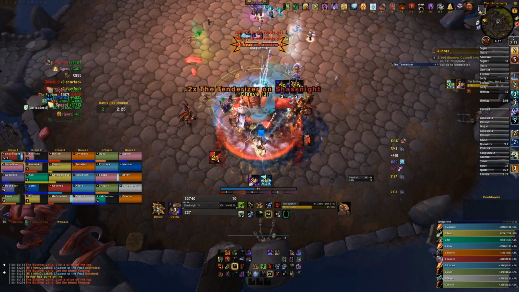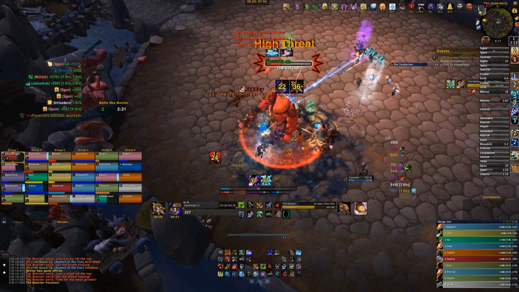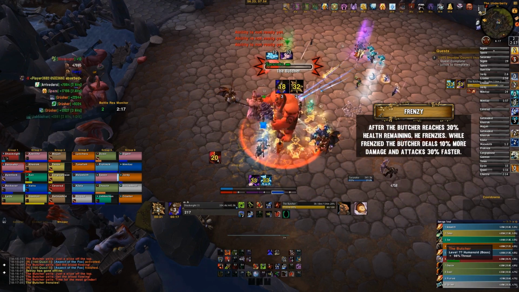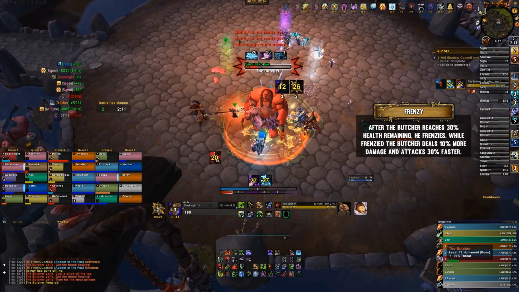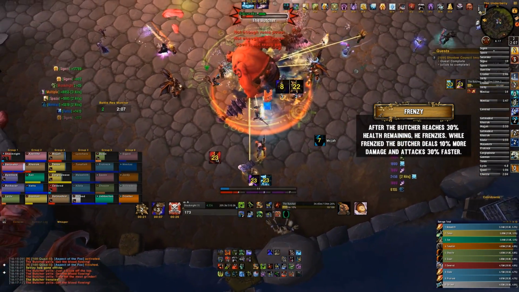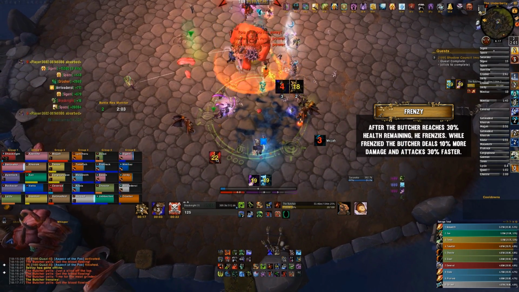Now, one last thing before the Butcher can slam his face into the floor is that at 30% health, he goes into a frenzy. This will increase his damage dealt by 10%, and his attacks will be 30% faster. That means that he will be cleaving 30% more often, he will gain energy 30% more quickly, so he'll be knocking you back and doing the bounding cleave 30% more often, and generally he's going to be wailing on your tanks and doing all the horrible tank debuffs 30% more often.